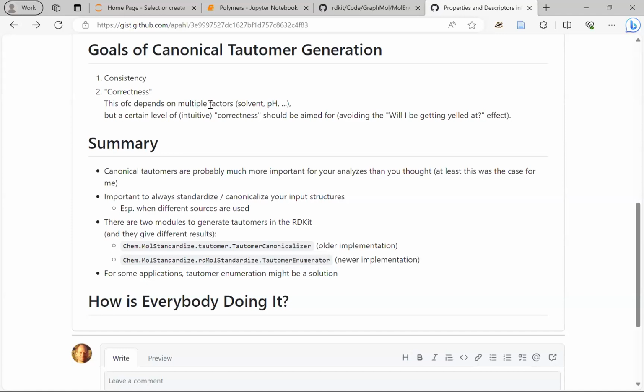So anytime you see a discussion, which happens fortunately not as often now as it used to, where somebody says, I got the wrong canonical tautomer because this is what it should be in solution, they have not understood the problem, right? So the wrong canonical tautomer bug report is, I have two tautomers of what should be the same molecule, and I got different canonical tautomers for them. Right? That would be a bug report. I don't like the tautomer I got is not a bug report. And that's a disagreement about design, to be clear.